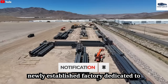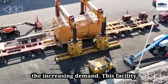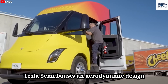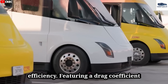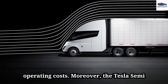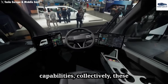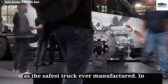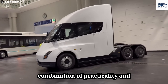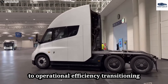A newly established factory dedicated to Tesla Semi production encompasses an impressive 4 million square feet, signaling a substantial investment aimed at scaling operations to meet increasing demand. Drawing inspiration from high-speed trains, the Tesla Semi boasts an aerodynamic design with a drag coefficient of approximately 0.4, minimizing air resistance and lowering operating costs. The Semi also integrates cutting-edge safety and performance features, including a low center of gravity and advanced autopilot capabilities, aspiring to establish it as the safest truck ever manufactured. Tesla's distinctive door design significantly improves driver accessibility, reflecting a combination of practicality and innovation.